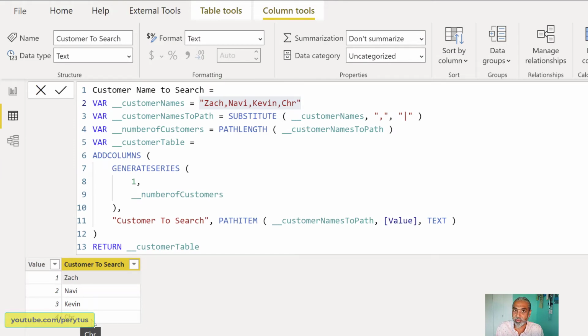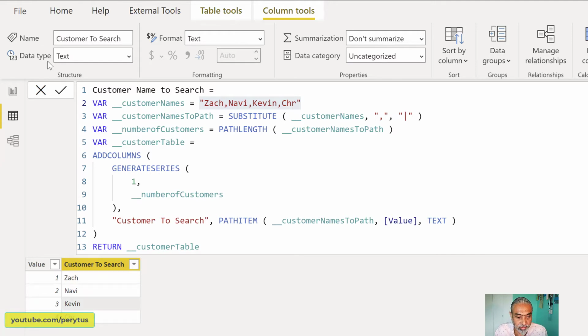If you want contains, like if any customer contains this value, then we will use the contains string function. I'm going to show the contains string function, assuming the user in the paginated report parameter is entering a partial value, and that's what we want to see, the contains search. So let's create another table because I want to demo how we're going to make that happen: how we're going to search each customer here in our customer name table and return a customer table at the end of the day. That's our goal.